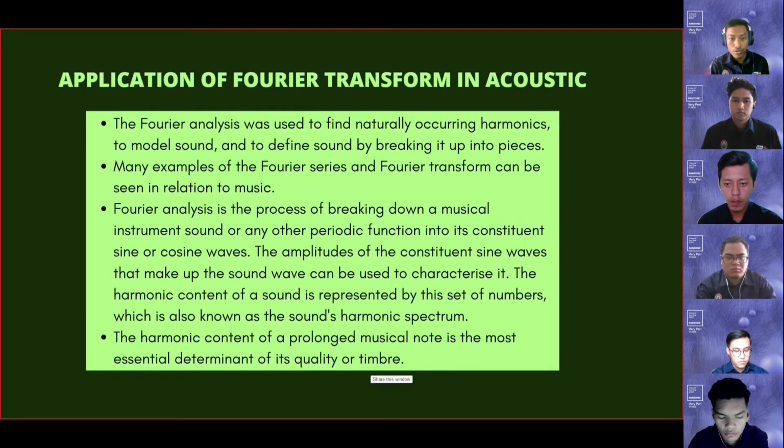The amplitudes of the constituent sine waves that make up the sound wave can be used to characterize it. The harmonic content of a sound is represented by the set of numbers, which is also known as the sound harmonic spectrum. The harmonic content of a musical note is the most essential determinant of its quality or timbre.